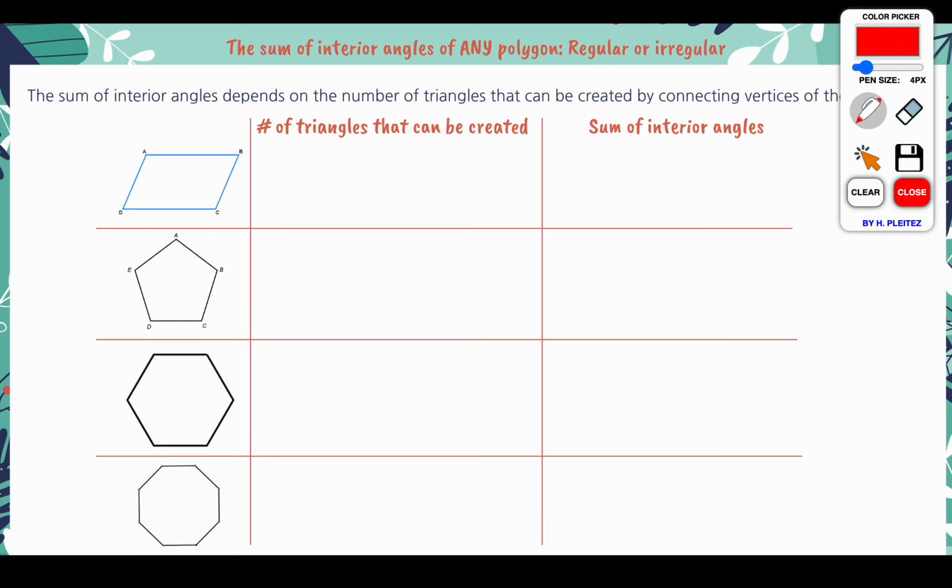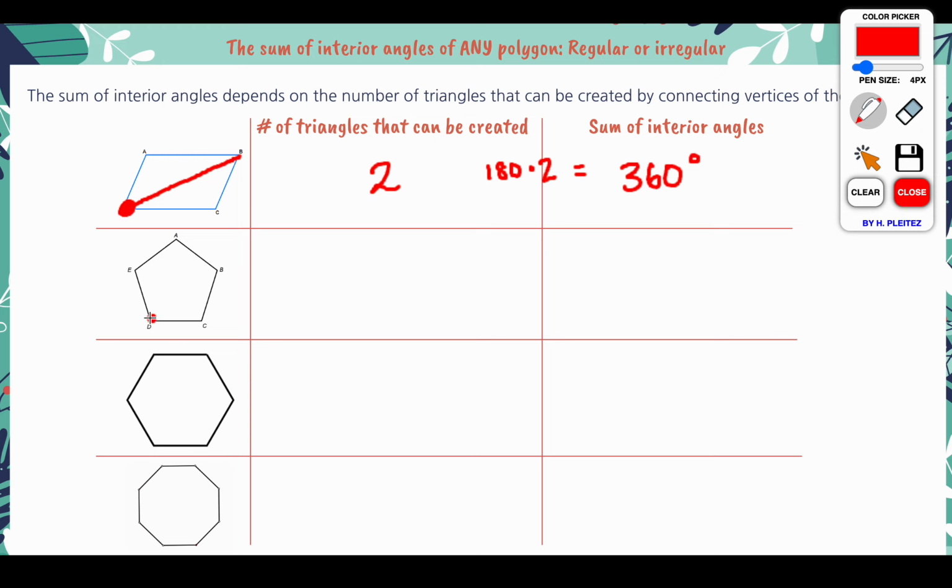We already know that the sum of interior angles is 360, but let's just test this. If I choose to start at D, I can only really create this triangle, right? When you're making your triangles, you're choosing one vertex and all of your segments are going to come out from that vertex. So right now I can only create 2 triangles. If I do 180 times 2, the entire sum is going to be 360. We know that, but it can be helpful for more complex objects.